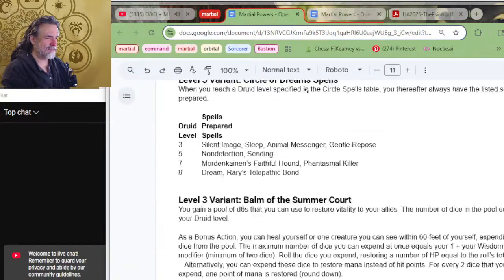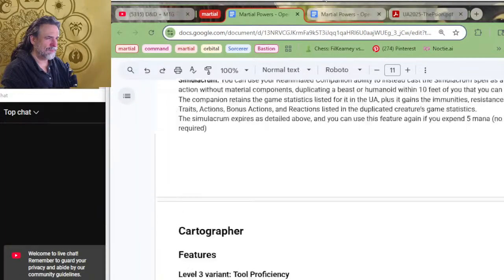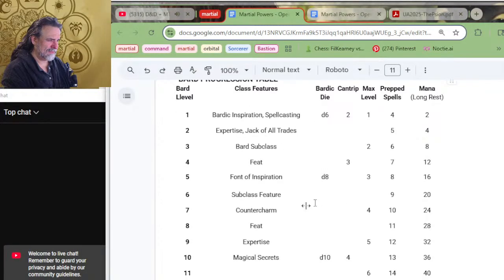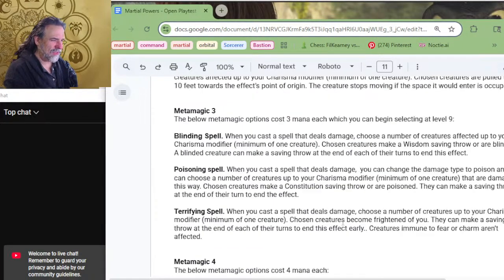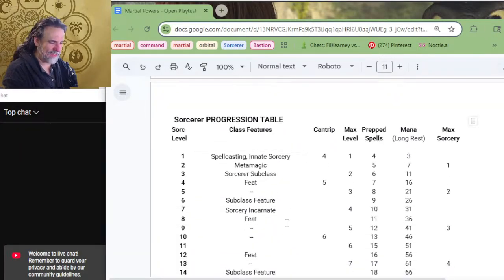at, checking. I think 7. Oh, Font of Inspiration, and then they get Countercharm at 7. So 5th level Font of Inspiration, right? So we don't have to give the Scion anything at 7.